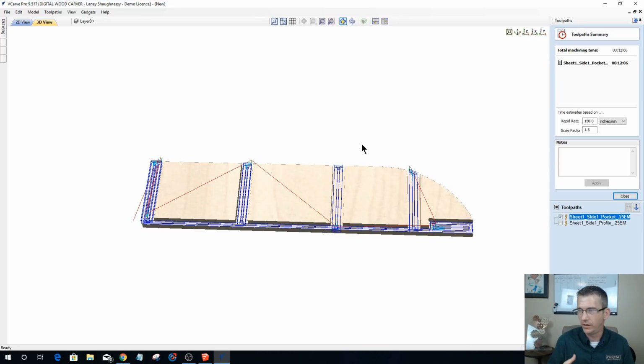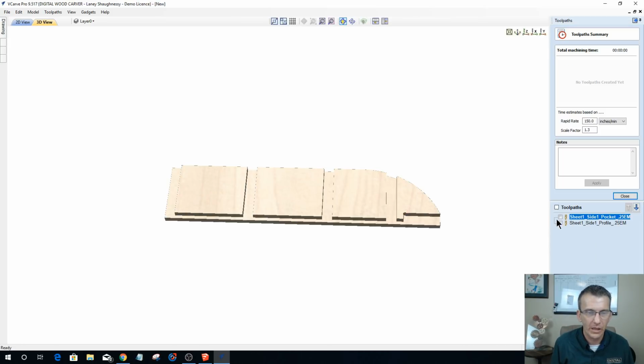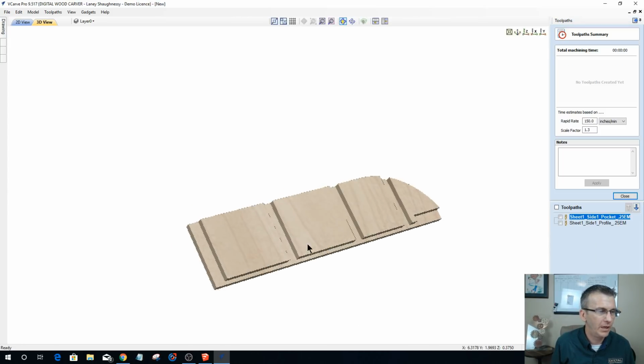So the comment you see from Nick is 75 to 80% will help reduce some of the time. And yeah, it does. We shaved off 3 minutes, and in the overall scheme of things, if it was a bigger project, that might make a huge difference. That 3 minutes adds up. 3, 6, 9, can definitely reduce it quite a bit. Way to go. All right.